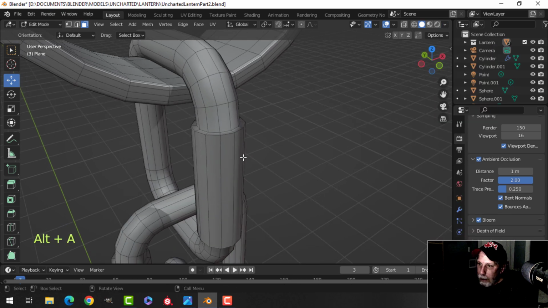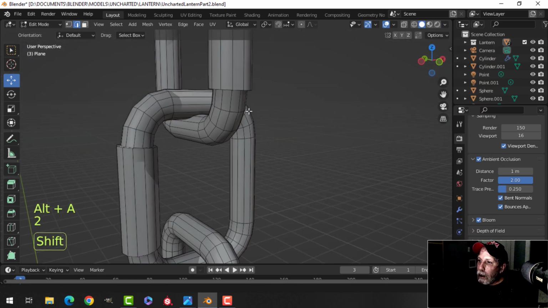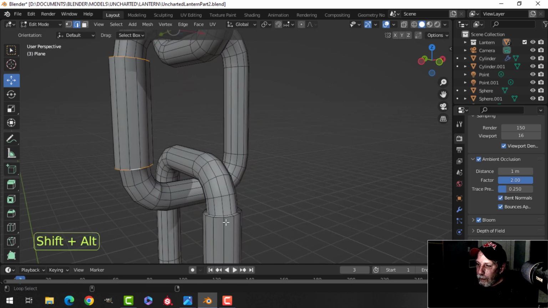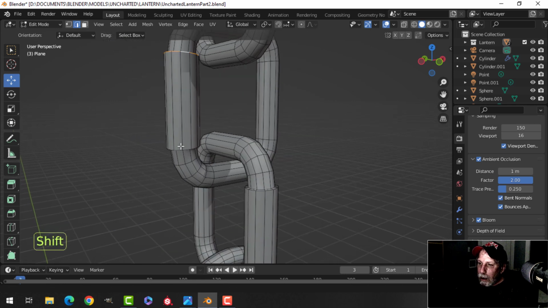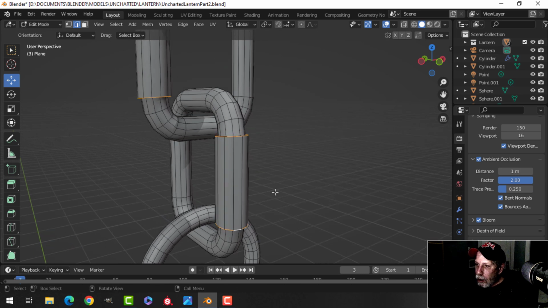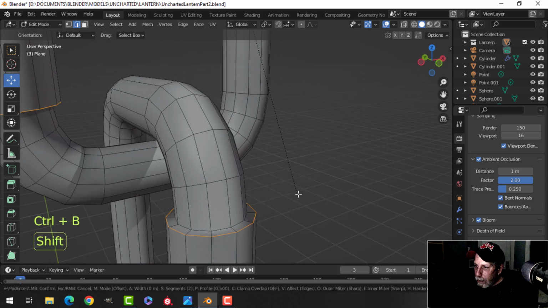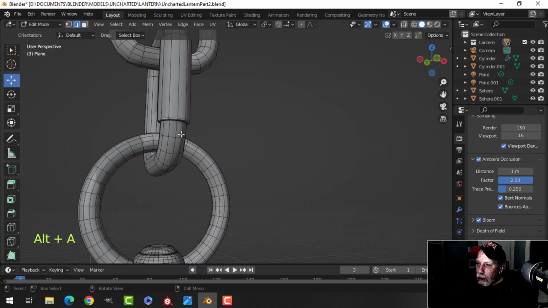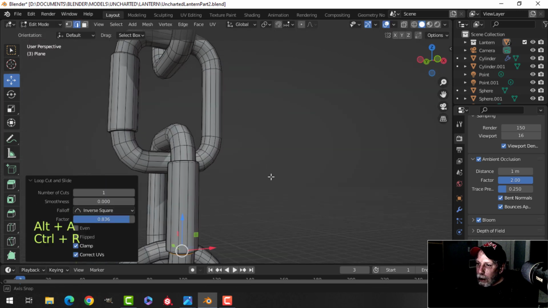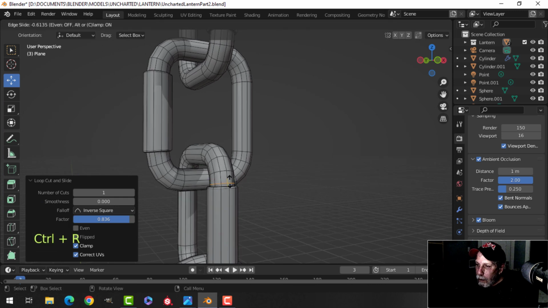In 2 edge selection, I'm going to select all these outer edges just to look a little bit more like a chain. Maybe it'll catch a bit of light and create a little bit more interest on there. So just those there. Control B, pull, and I want 3 in there. And the one last thing we'll need to do is add some edge loops underneath and above those pieces we just extruded out.